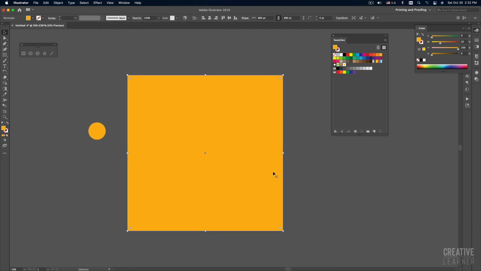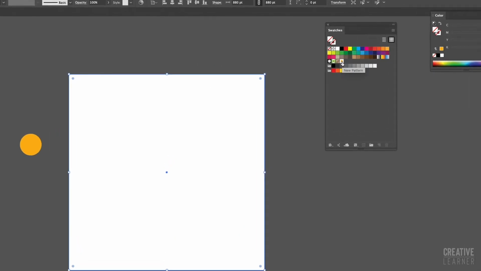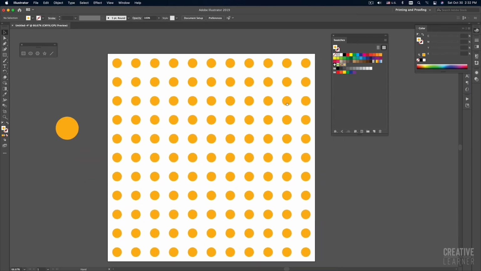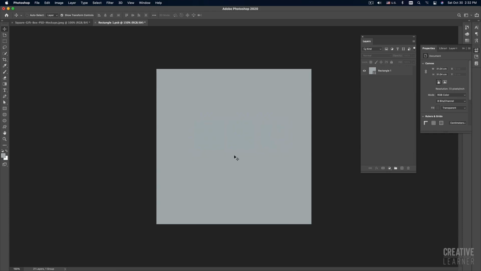Once I have done the drawing, this kind of drawing box without filling anything, I can set fill to none. After that, I can go to the swatch panel, and for the pattern we just created, I click once and boom. So I don't have to worry about keeping my circle at the top, what the gap is, and the gap in between. Just now I showed you in Photoshop, let's go back to Photoshop where we were drawing a circle.